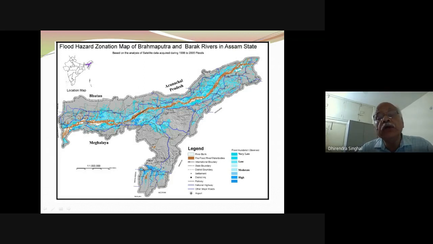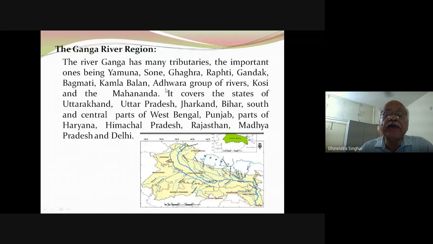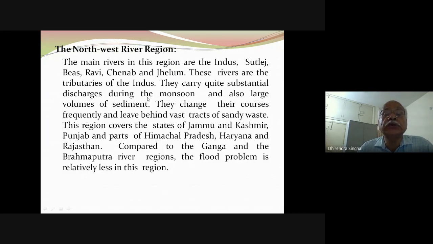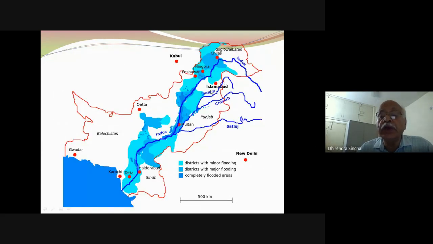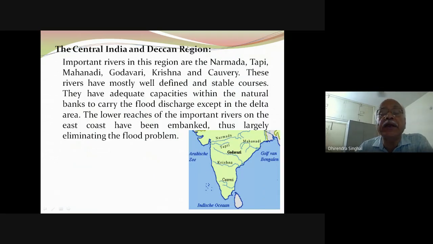Then next you have the Ganga River region, the second vulnerable area, starting from Haryana, Punjab, Himachal, Yamuna River and Ganga River, that area, and it's going up to West Bengal. Northwest region, you can see over here, some part of Punjab, some goes to that Yamuna catchment area. Otherwise Punjab, of old India, in which five rivers came, that area. Central India and Deccan region, this one, you can see the Narmada, Tapti, all these rivers, and this is the least vulnerable area.